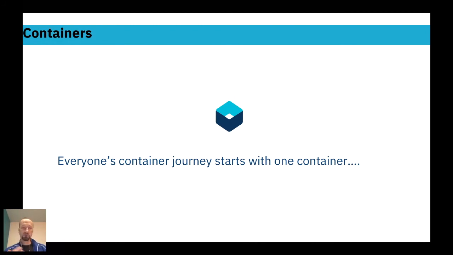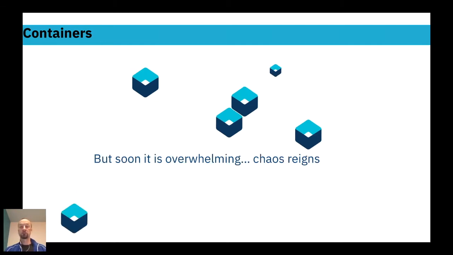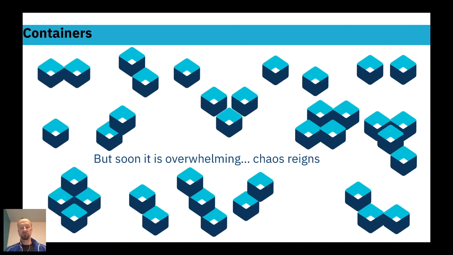As I said, it's very important to see that everyone's journey starts with one container that supports a couple of users. Usually one CPU machine can support, in a web-based scenario, about 1,000 concurrent users doing a search through your pages. But imagine if you grow, and if you want to grow, you have more containers to handle, and then suddenly the number of containers grows very significantly, and it's overwhelming. So we step to the next phase, which is orchestration.